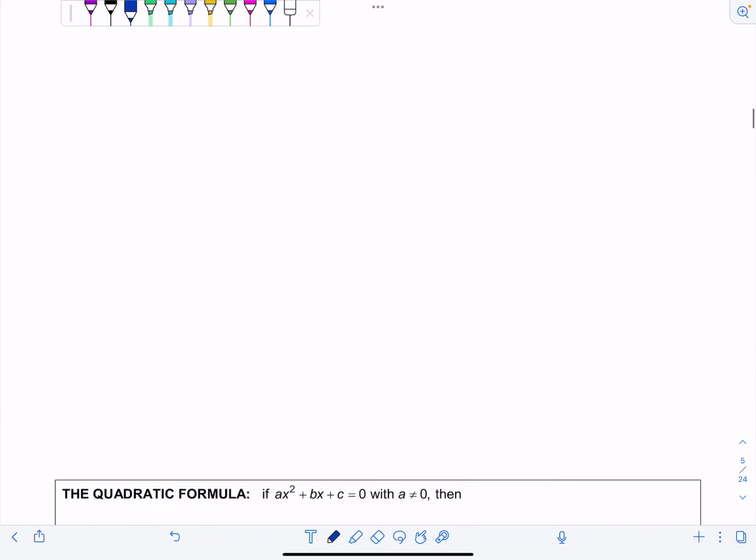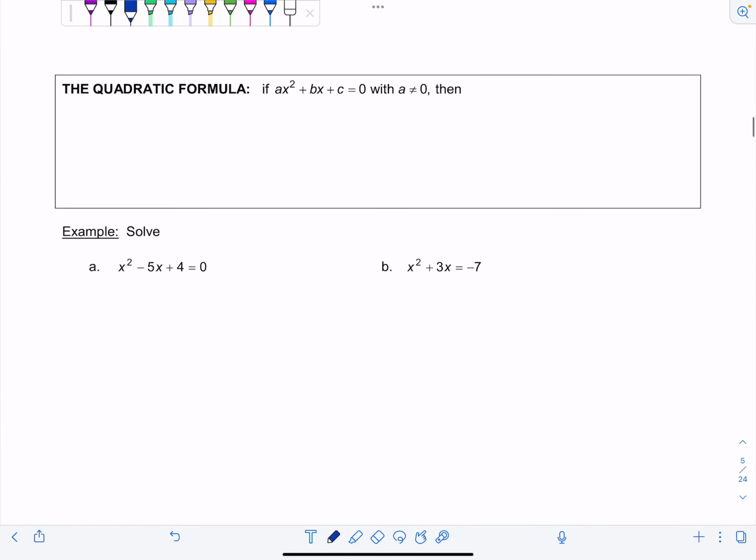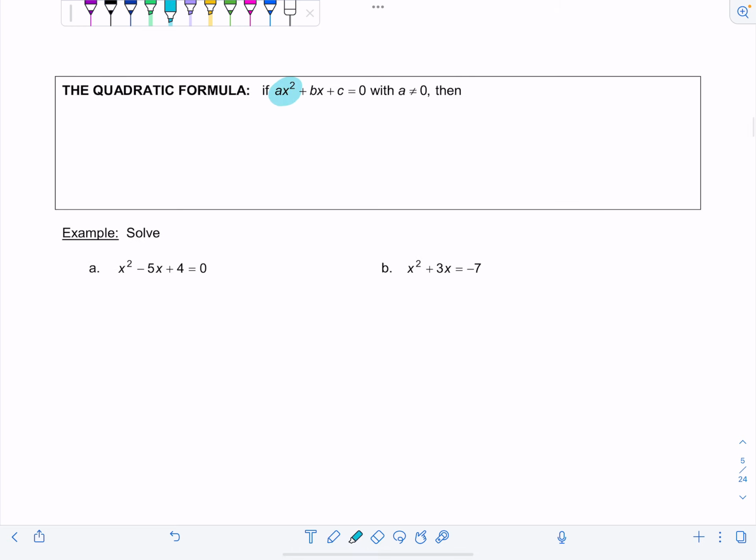All right, so just to summarize here, remember when using the quadratic formula, you need to have the equation in standard form. So all the variables on the left set equal to 0. A can't be 0 because otherwise you wouldn't even have an x squared or quadratic term. And I tell my students, make sure a is positive. I don't even try to use the quadratic formula unless I multiply through and make sure a is positive because it gets just too messy. A lot of students mess up keeping track of that negative.